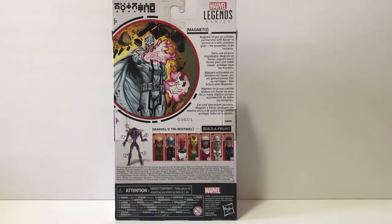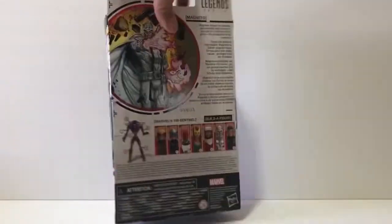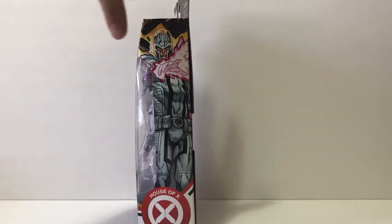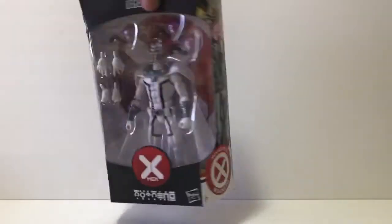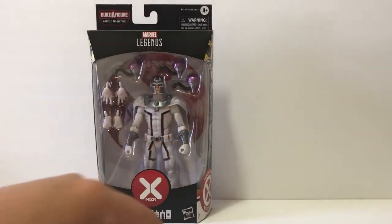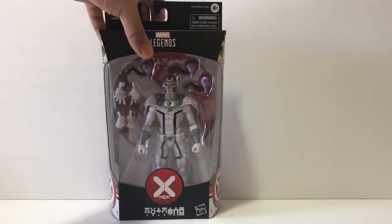So here he is. Apparently in this series, Magneto forges an unlikely partnership with Xavier to pursue the commonly shared goal to protect all mutants, of course. And of course, the same artist is on all three sides of the packaging. As you can see there, the House of X, Magneto, boom. And here we go, it looks like he comes with the Tri-Sentinel heads, the three heads of the Sentinel. Yep, there we go, just had a look on the back of the packaging as well.